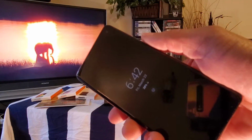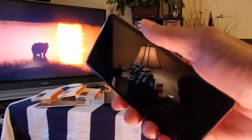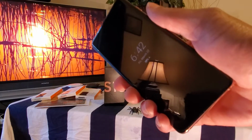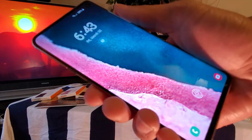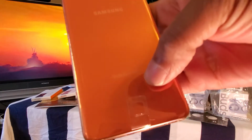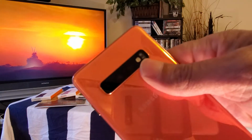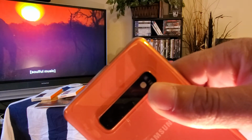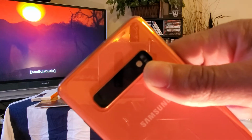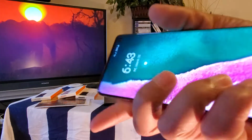That's another thing about the S10. This one is actually curved, which they started the curve, I think, with the Galaxy S7. So yeah. Waterproof, all of that. S10 right here. That's your cameras, your flash, your heart rate sensor, and also like your health-ish. But yeah, your heart rate sensor and your oxygen sensor and your blood pressure sensor.